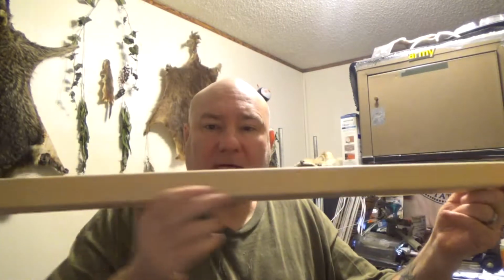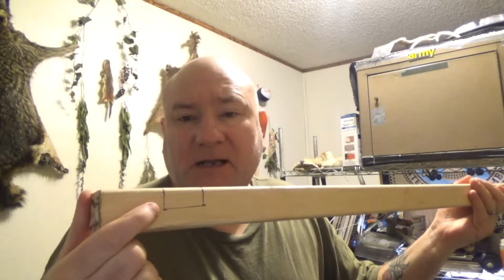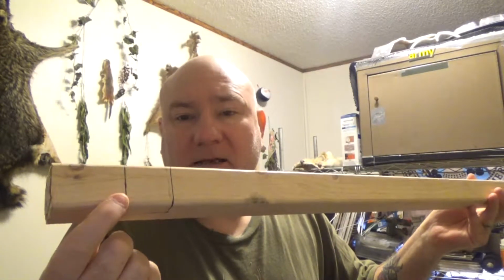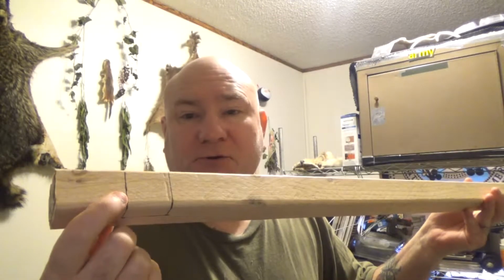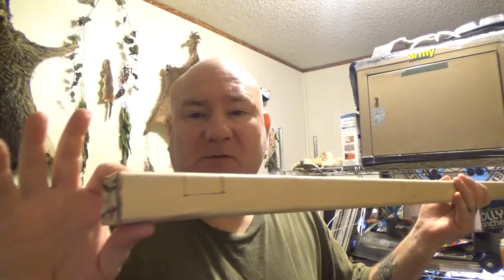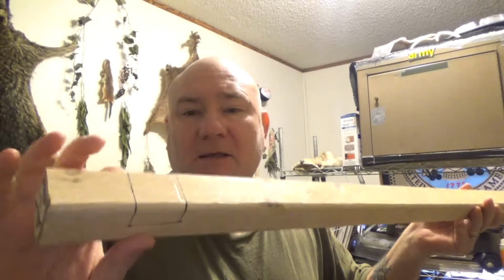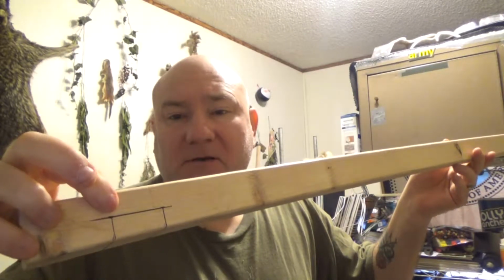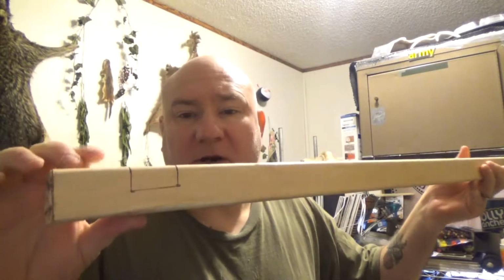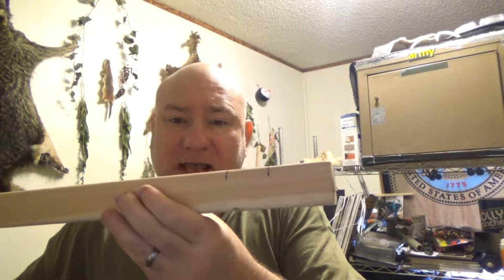Like this here. And what I did was, I went 2 inches in, and I drew a line 2 inches in, and then the distance of this, which is technically not a full 2 inches, but it's pretty close. And then I went halfway on the other side here, on both sides. So what I'm going to do is I'm going to etch this out, and I have one on either side.